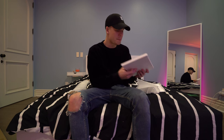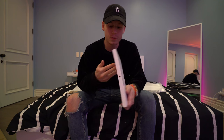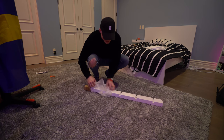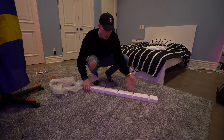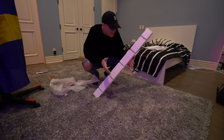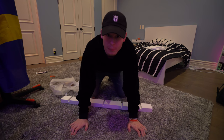Listen to me. To put my shoes on. I have a good idea for it. I hope you guys will like it. Yeah, I bought a bookshelf to put my sneakers on. I think this is gonna be quite an easy thing to put together. There are barely any pieces and it's pretty much all done for me already. I hope you guys see the idea that I had when I bought this bookshelf. Hopefully it wasn't a waste and hopefully it doesn't turn out to absolute shit.